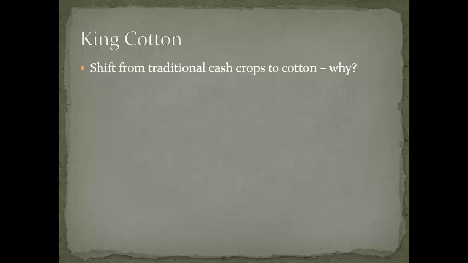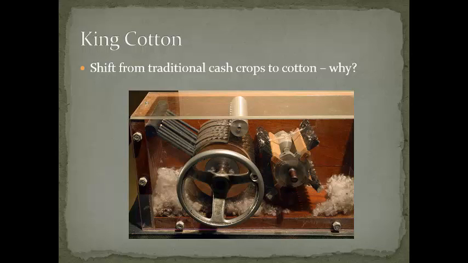Now, and we've already mentioned this, so it's a bit of a review. We've already spoken about the traditional cash crops of the South, things like tobacco and rice and indigo, and how those were actually kind of on their way out. Those crops really drain the land. The money is just not there like it used to be. And so we see those crops fading out a little bit, and they will be eventually replaced by cotton. And the reason that cotton is going to grow to dominate the South is really because of this one invention, the cotton gin by Eli Whitney.